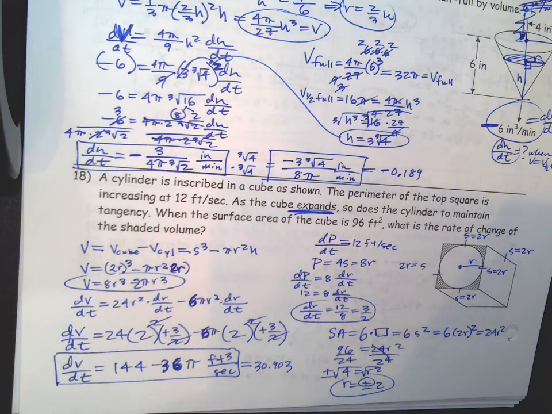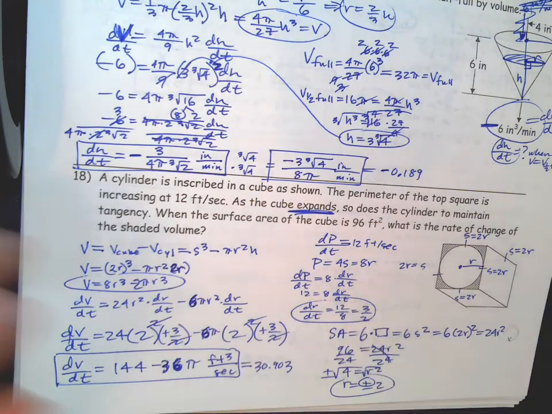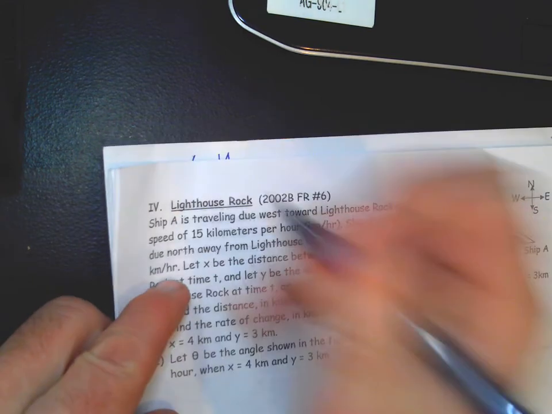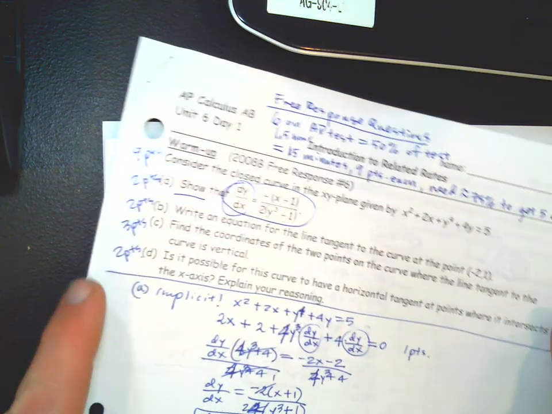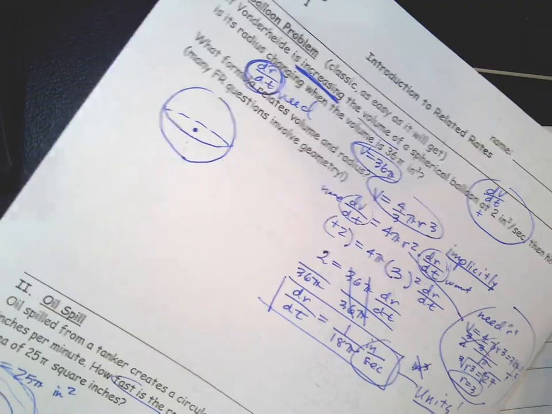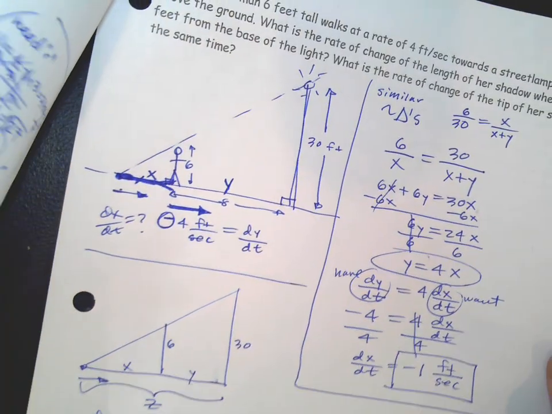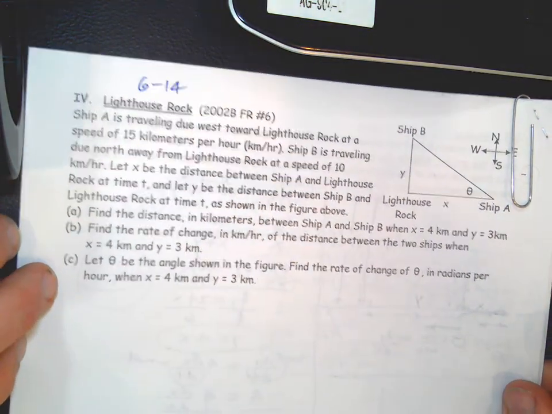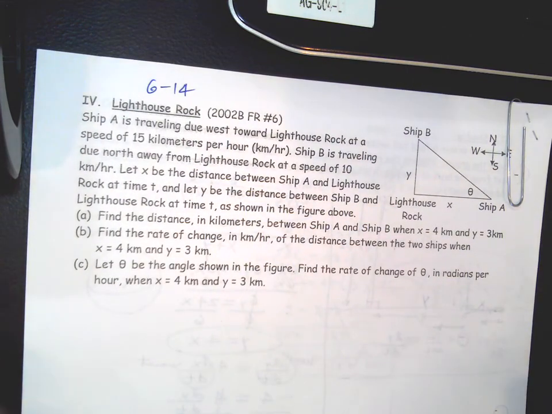And then the other one is from the back of the day 1 notes. I think I did not go over it yet. So this is now going to be part of 614. So this one, it had a warm up. This is day 1 notes. We did balloon problem, oil spill, the shadow problem, and then in the back, this one's probably blank still. This is a very classic problem, and it probably feels a lot like the first one we did.